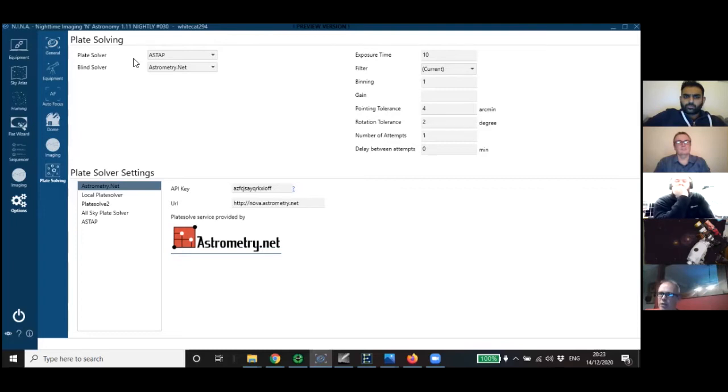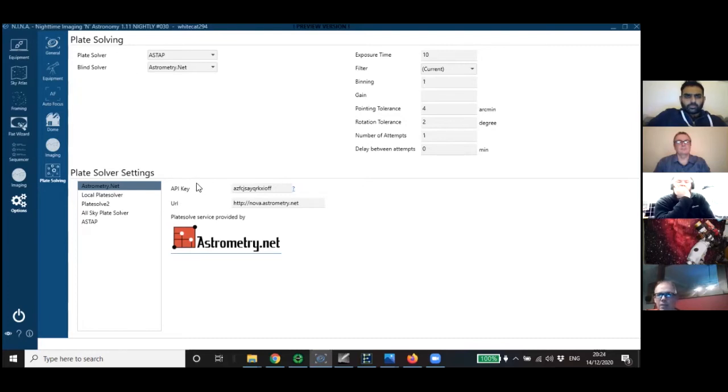So again, I can do that offline, whereas with the blind solving, it uploads the image to the Astronomy Net website. And literally blind plate solving probably takes about 5 minutes or so by the time it uploads it and they process and return the data. But you only blind solve, say, if you fail.